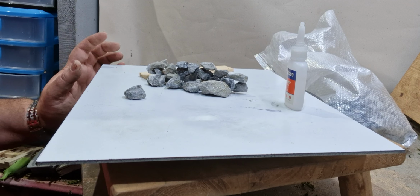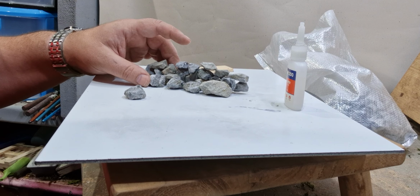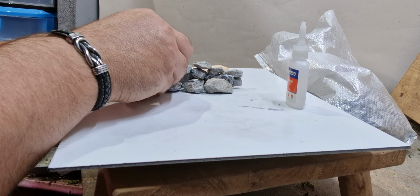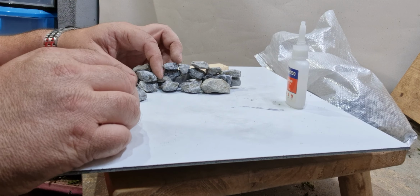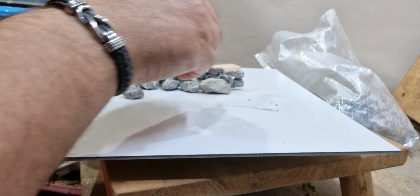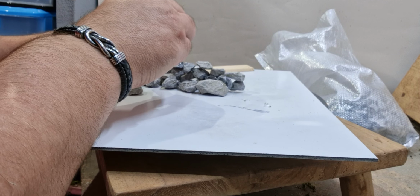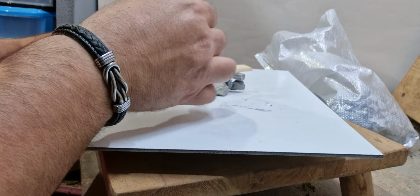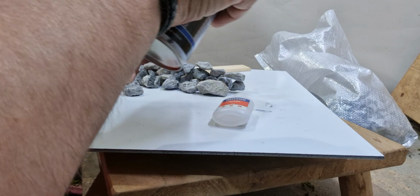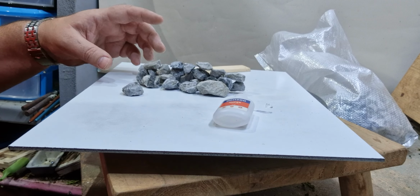A little bit further away, it might work a bit better. So now we have a bit of a foundation, we can start building it up. The back of it doesn't really matter what way the stones are going to be, you're not going to see these, they are all going to be buried. So you basically just need to pack it in.